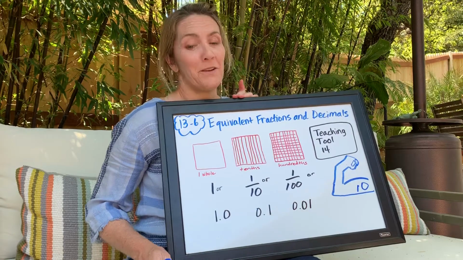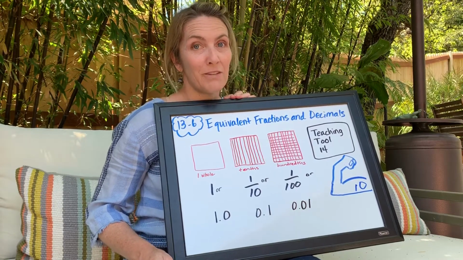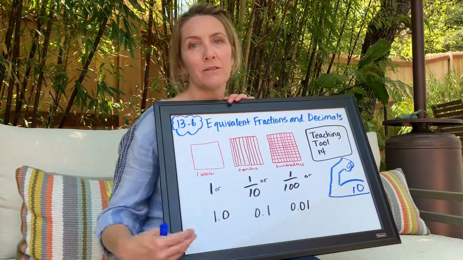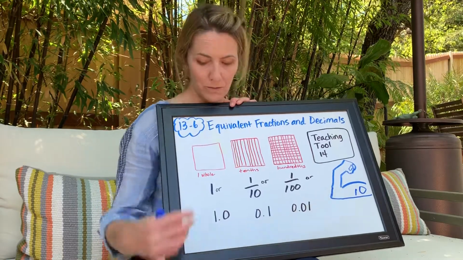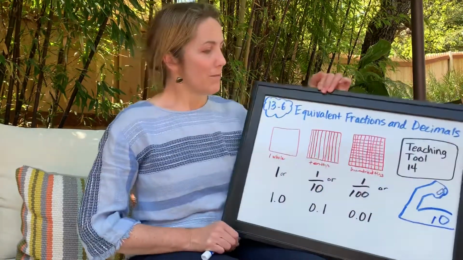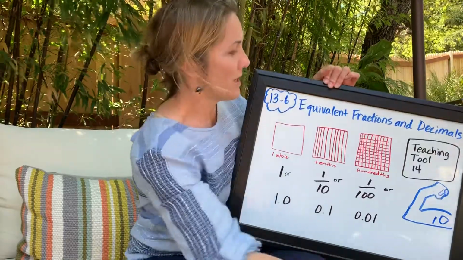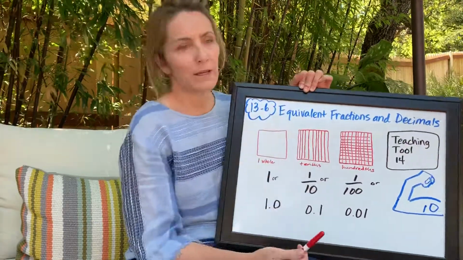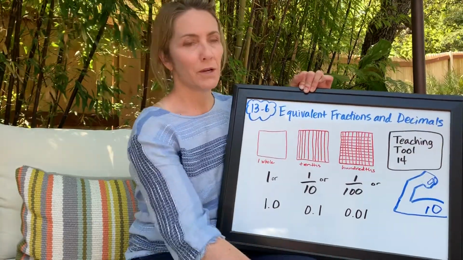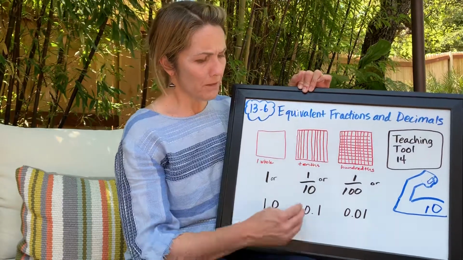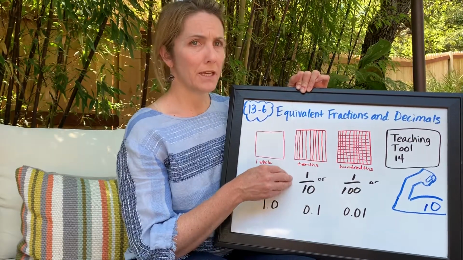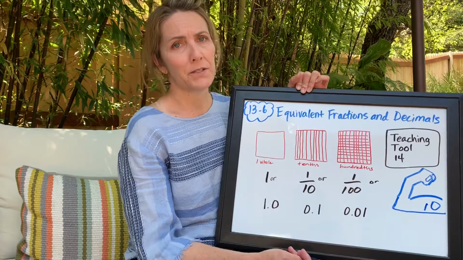This lesson, though, is actually really, really fun because you're going to deal with not only models, but you're also going to apply the algorithm to equivalent fractions. So I want you to just look at this really quickly. The word equal is in equivalent fractions and decimals. So what we're talking about is the fraction equivalency of a decimal and vice versa.